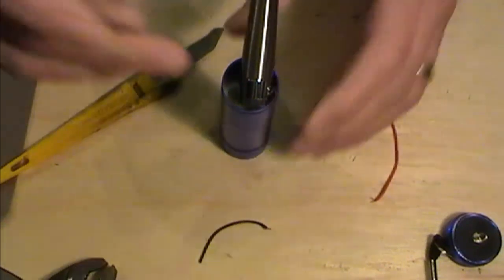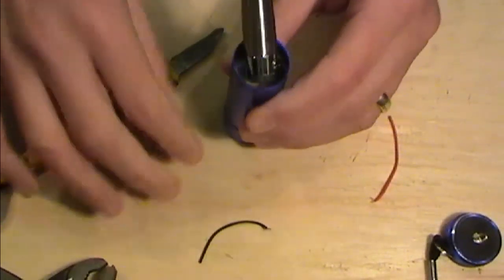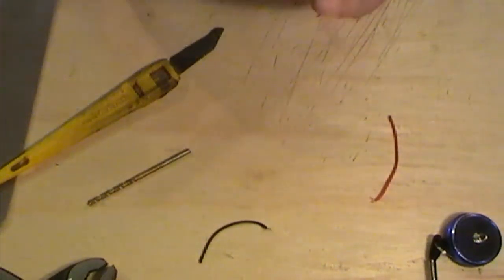He's looking for something, and his screwdrivers are all over the other side. But what I'm doing is just positioning that board down. Bear with me one second.